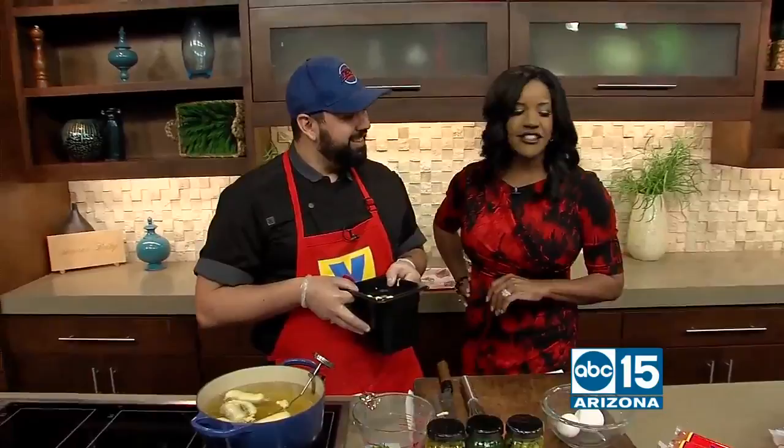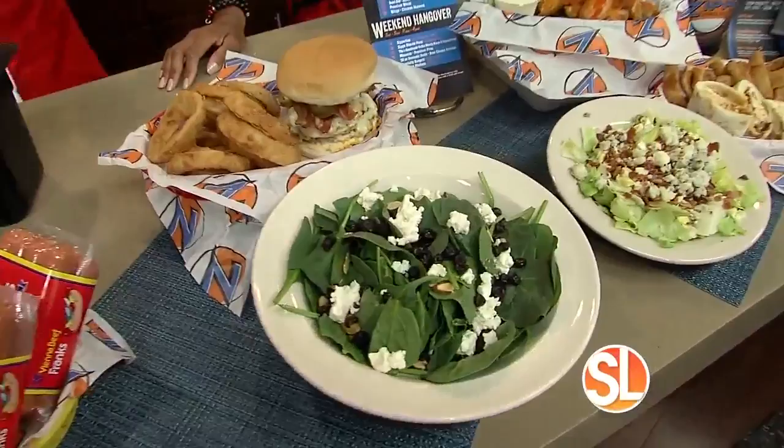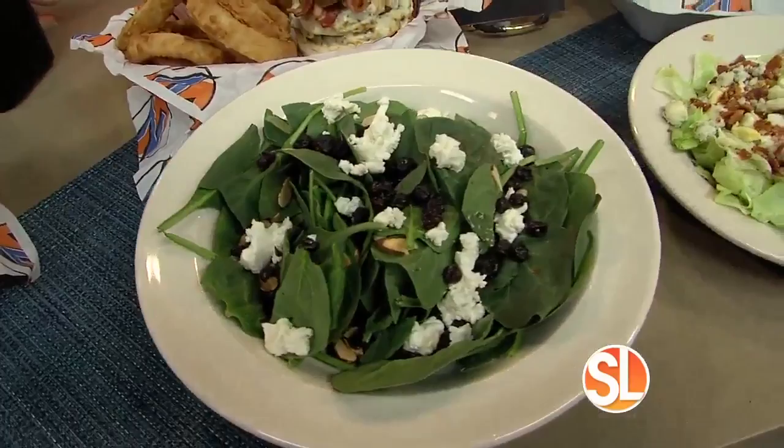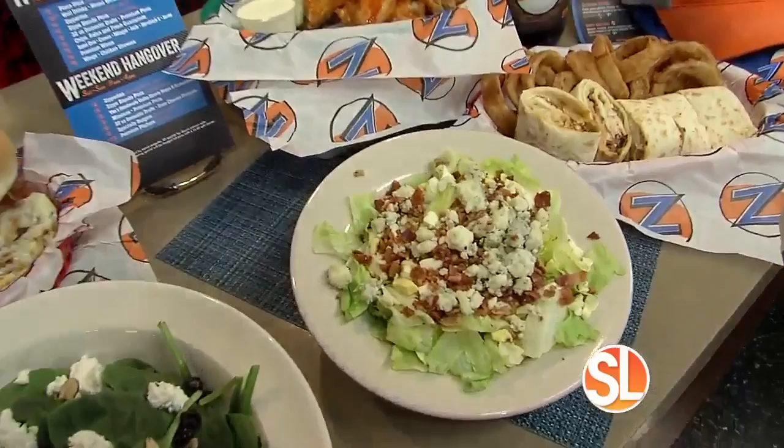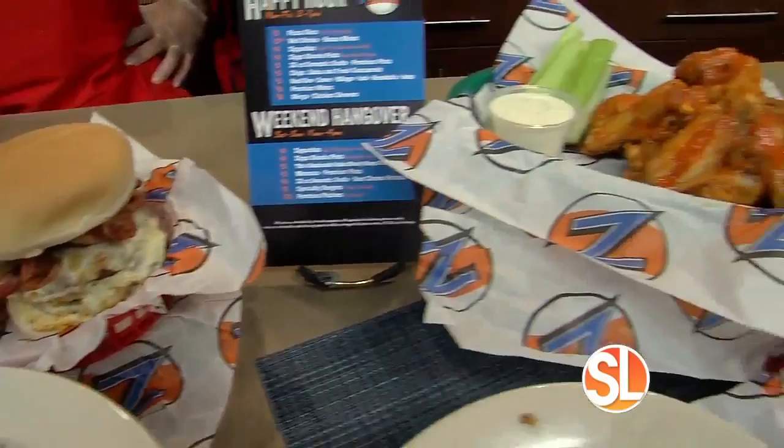And what else do you feature there at Zips in addition to that? I know you brought some salads. Part of our new menu that we rolled out this summer, we wanted to add a few salads and a couple other things. This is our blueberry spinach salad, a bit of a superfood salad. Right next to it, our chopped salad. Wings, can't go wrong with wings. And a burger, the one that we really, really like, the spicy Scorch Burger.